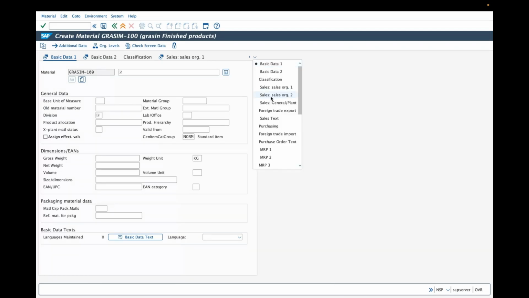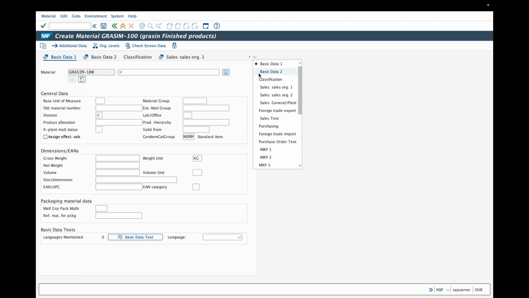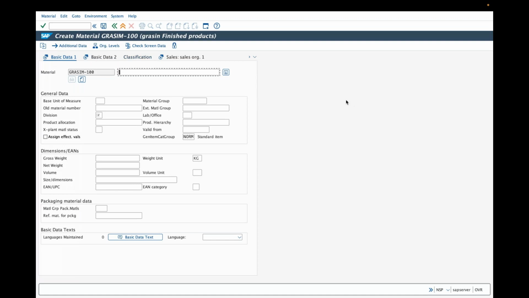We are in basic data 1. First, let us fill the information over here. Then when I go to basic data 2, the pointer will move to basic data 2. That's the first point to understand. The radio button moves from one selected view to another. After I fill in the details here, it will go over here. After I organize the content here, it will not take me to classification, it will go to sales org 1. What I mean to say is, the views we select, it will jump to those views only, ignoring the unselected views. You understand that as we go.